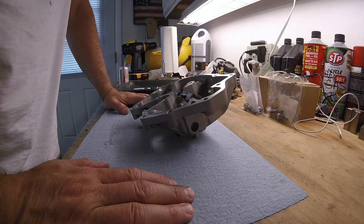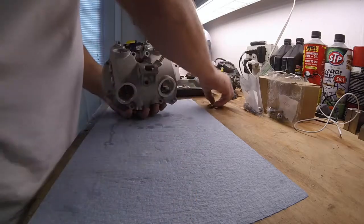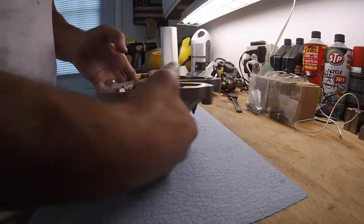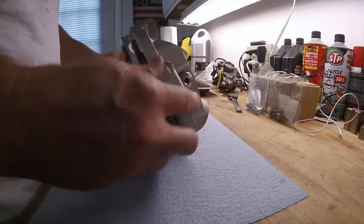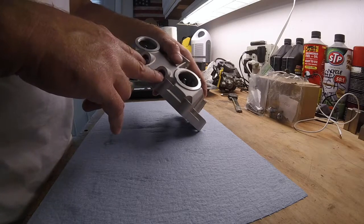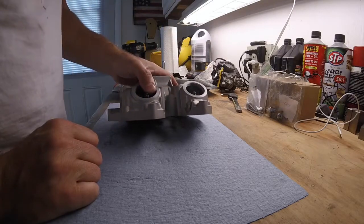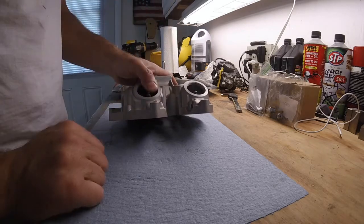So I spent probably an hour trying to figure out what was going on here, and I grabbed the other head, the other valve cover, and I checked all the dimensions. You know, I used verniers, checked all the dimensions for the 4 rocker points, and the conclusion that I came up with was that these counter bores were 25 thousandths deeper than the one I took off, and these counter bores were 60 thousandths deeper than the ones on the old valve cover.